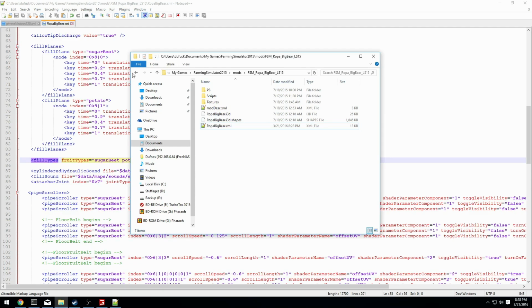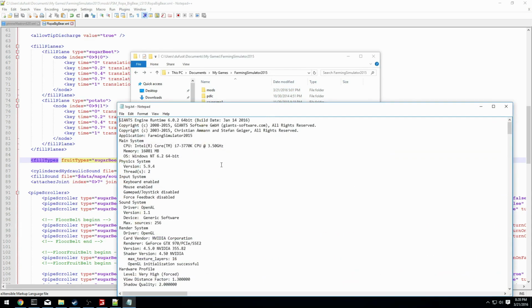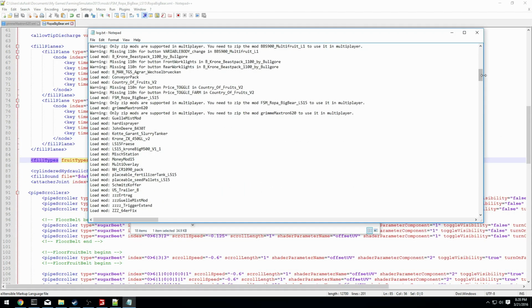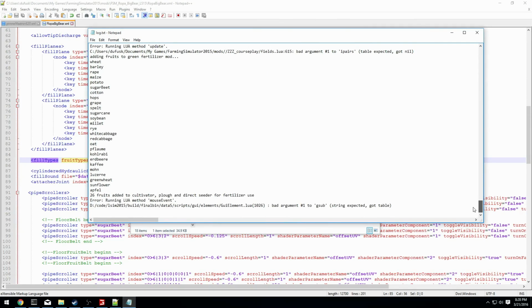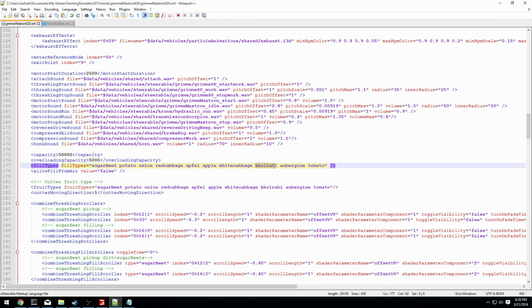So the next thing is, what you can do is, well, when I mentioned the log file, this is the log file that runs after every launch. You can see here, adding fruits to green fertilizer mod. So you can kind of go through here, and yours might look a little bit different than this, but see, I wonder if I spelled kohlrabi wrong. I did. Maybe that's why it didn't work.